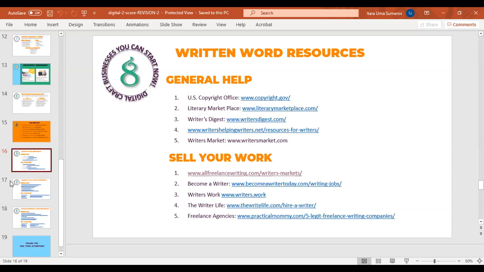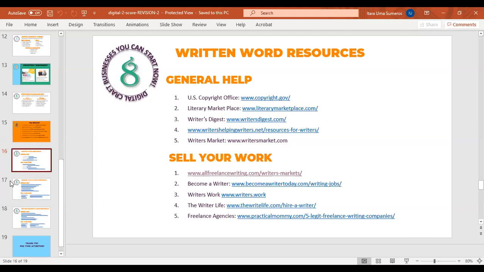Now, on the other hand, when you create an ebook, you can create an ebook for yourself. Again, you still need the copyright, but then you get into other things such as ISBN numbers. So the copyright office really is a resource for all of this information. If you are a writer, or you want to think about publishing your book, that is the first place you should go.